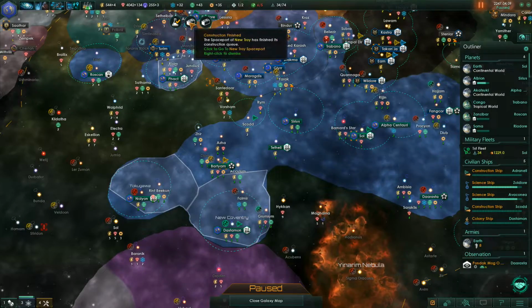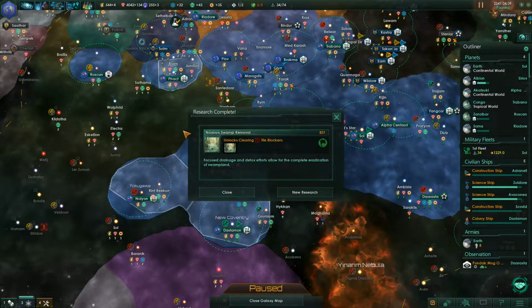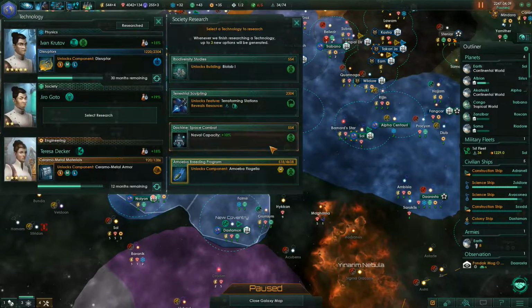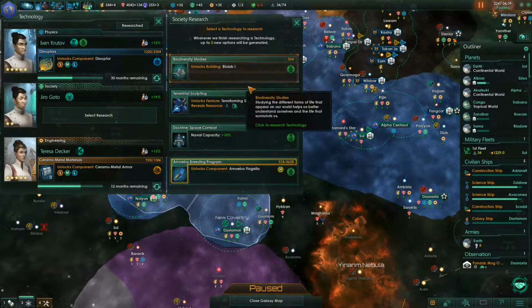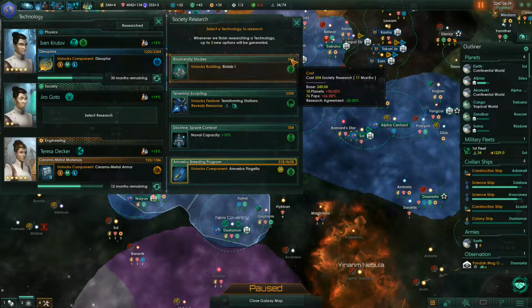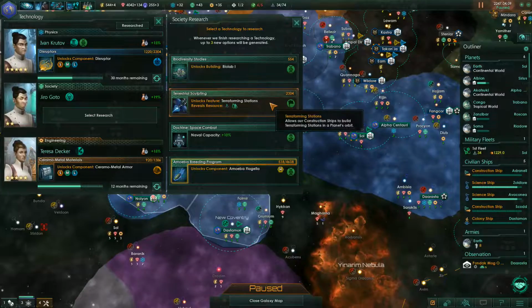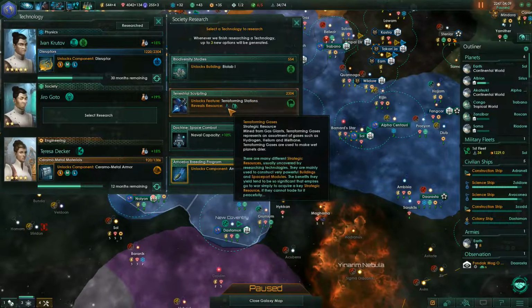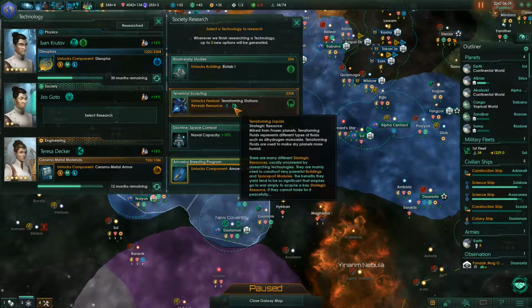That's good. We finished some research. Okay, we can now remove noxious swamps. Focused drainage and detox efforts allow for the complete eradication of swampland. Very handy on some of our worlds. Now, what can we get next? Biolab number 1. I mean, it is very quick research, 11 months. Terrestrial sculpting would allow us to build terraforming stations. This would also reveal terraforming gases and terraforming liquids.